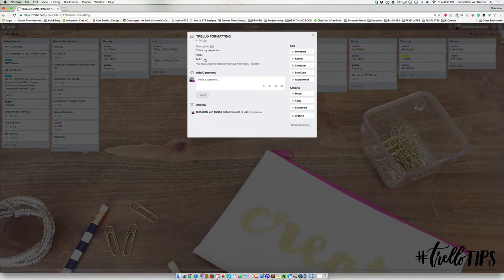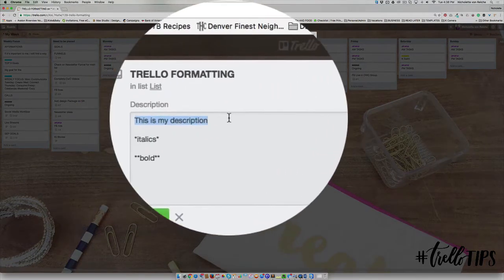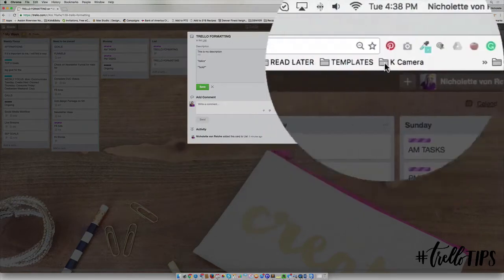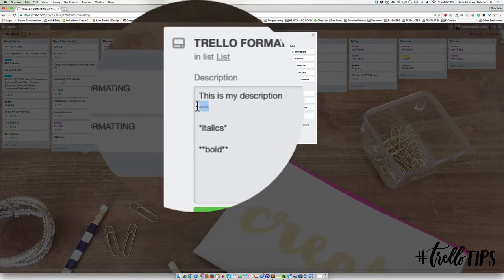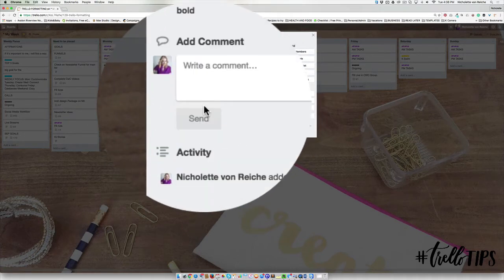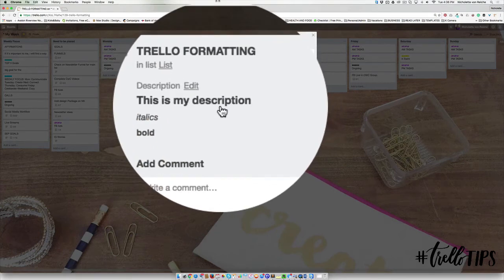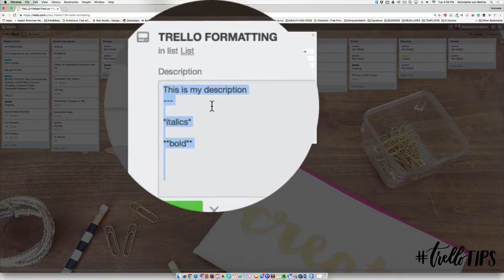So the next one is headers. Over here I have this description, and what I want to do is have it pop more. So I will hit enter and put in 3 hyphens or dashes, and then I'll hit save, and as you can see it's made that a header. It's made it bigger and bolder, and so it pops really nicely.